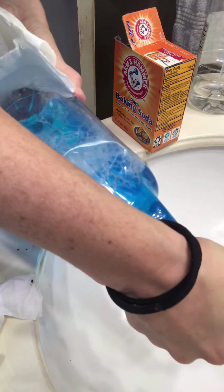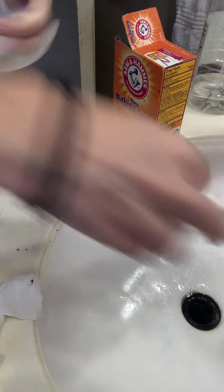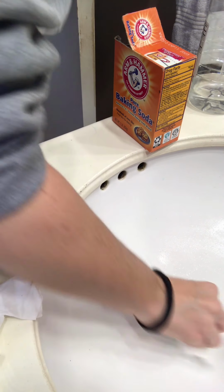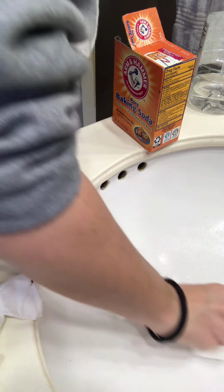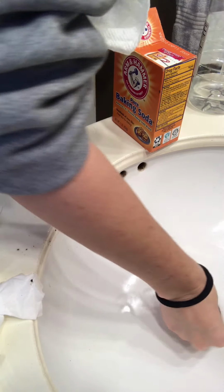It's just, you know, right here. I want the drain clean, just so there's nothing. I'm just gonna, this is a dry paper towel.